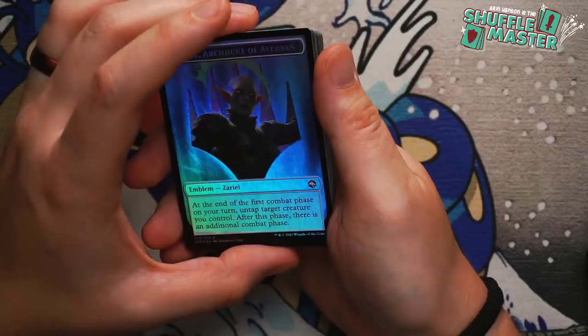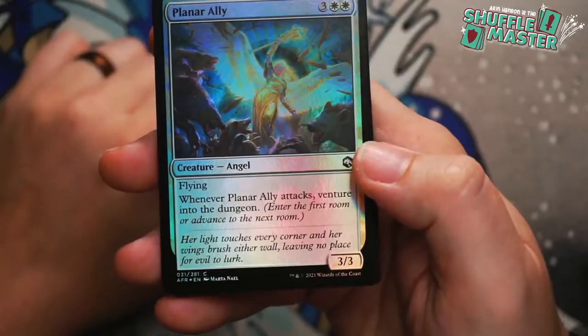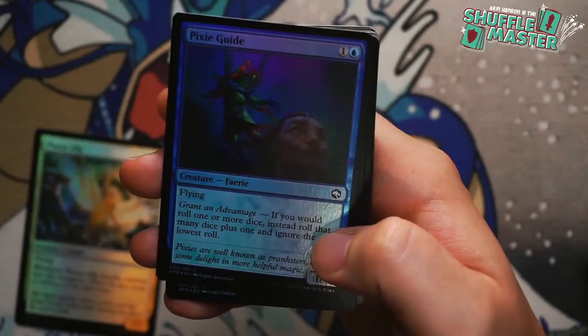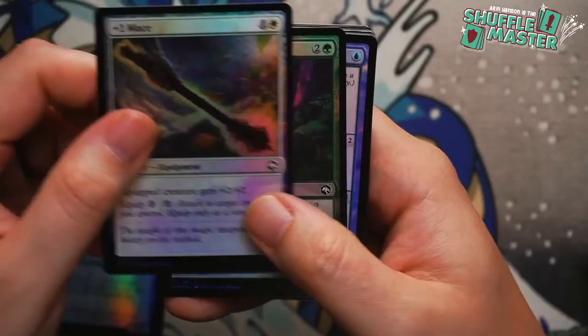The light's a little weird. Uh-oh. I might have to adjust that a little bit. Got Planner Ally. All right, here we go. We got all kinds of cards coming at you. Pixie Guide. I don't know anything about any of these cards. +2 Mace. That's hilarious. Equipped creature gets +2/+2. Well, you know what? Good for them. Direwolf Prowler. He's just a wolf who eats a deer.